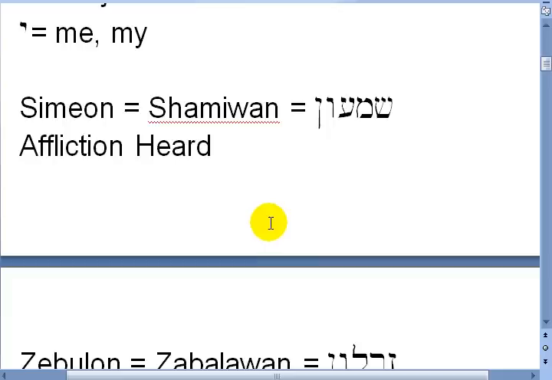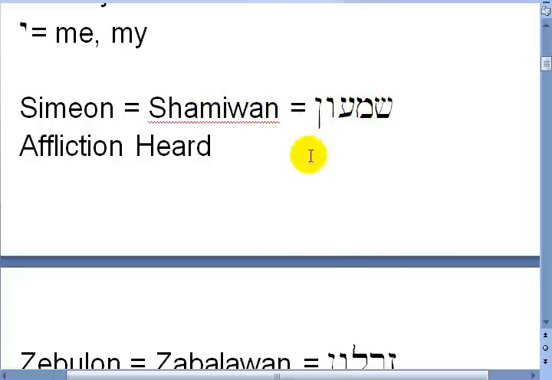For you brothers out there that really want to get into why each tribe was named the way it was named, you should go back and read, I believe it's Genesis the 29th chapter and Genesis the 30th chapter, which gives you most of the tribes and the reason why they were called what they were called. Because the women that were bearing these children were naming them after certain situations. Like Gad, for instance. When Gad was born, his mother named him Gad because she saw a troop in the distance, so she named him Gad, a troop, which was symbolic later on for what was going to happen to them by being taken down by the U.S. cavalry.